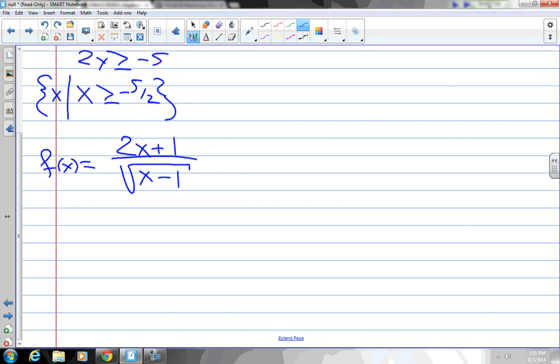Right, I don't have to do any special solving. But here's the sneaky thing. If we didn't have the numerator, if we just had the square root, we would say, well, x minus 1 is greater than or equal to 0. Right? That's how you make the square root happy. Do you agree with that? But equal to 0 will make the fraction sad. So instead of going greater than or equal to 0, I can just go strictly greater than 0. And then it will satisfy the fact that the denominator does not turn into 0 and the square root is happy. Does that make sense?